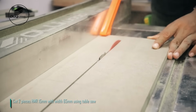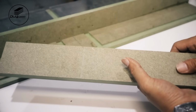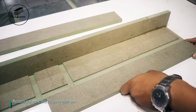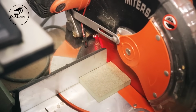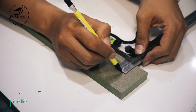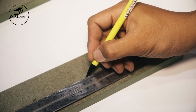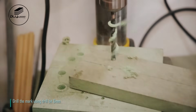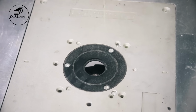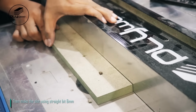Cut two pieces HMR 15mm with width 65mm using table saw. Measure and mark, and cut using miter saw. Mark HMR. Drill the mark using drill bit 6mm. Then make the slot using straight bit 6mm.